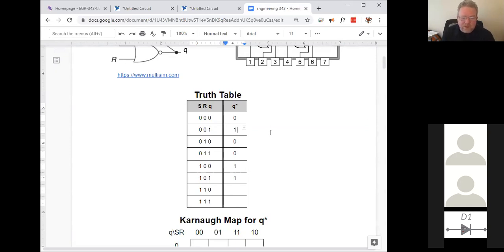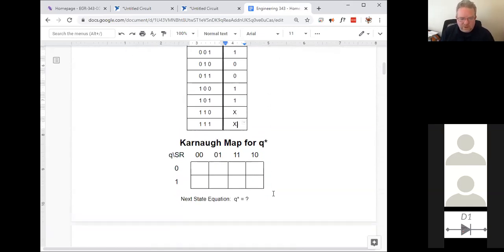That's 1 bit of memory. And when you get down to these last 2 things right here, if I were to put a parentheses right here, and I normally do that on the board, I say this means remember, this means reset, this means set, and you're not allowed to do this last thing. You could maybe see why, because you're trying to set and reset at the same time. Logically speaking, you shouldn't be allowed to do that. So we're going to say, I don't really care what the output Q is for this, because I don't want to set and reset at the same time. That's a contradictory, logical statement.